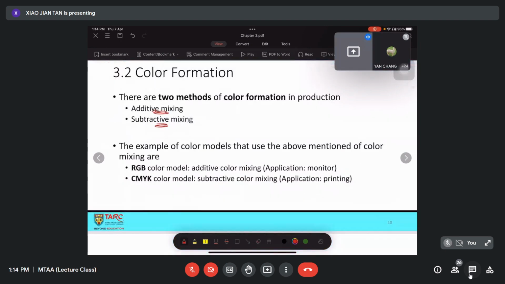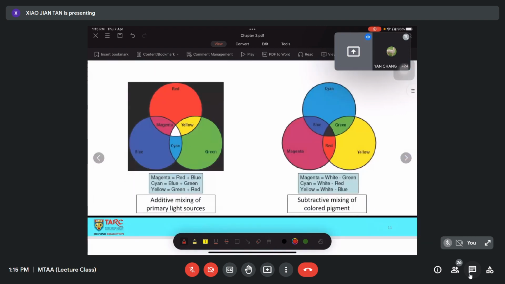So you have two different mixing, additive and subtractive. You have to know the motivations here, why it is so-called additive, why it is so-called subtractive, because the question may be asked: define additive or define subtractive, something like that. And you have to know why it is additive, not just a naming simply given to RGB or CMY. So you have to know the applications for RGB and CMY. Of course, the application is not restricted to monitors and printing, there are others elsewhere, just that you have to know some of them.